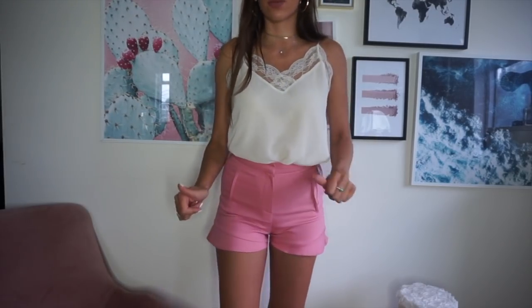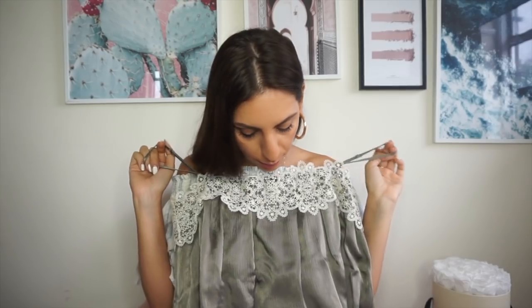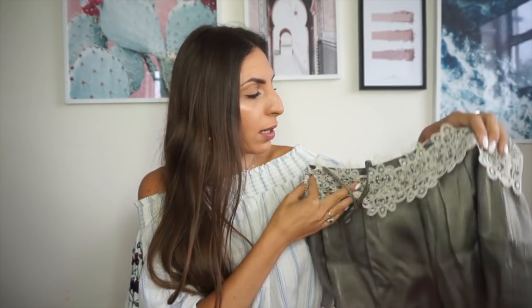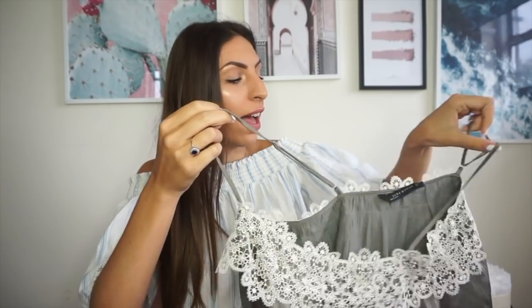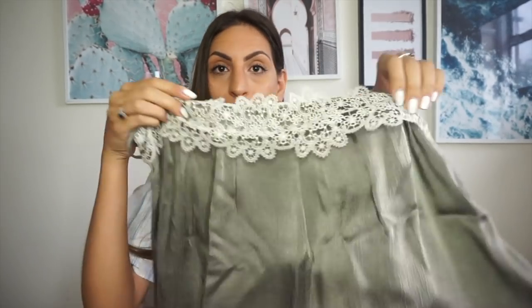The frills cover everything, which is really good. This is a pretty cami top — I really like this one. It looks quite khaki in the viewfinder, but it's more of a greeny grey. Whatever colour it is, it's nice. It has lace detailing on the bottom as well. I think with a pair of white denim it would look super cute and elegant. I love cami tops. This is £29.99.